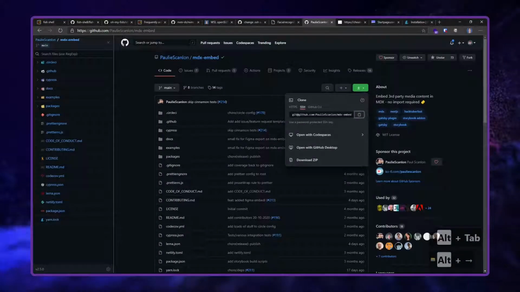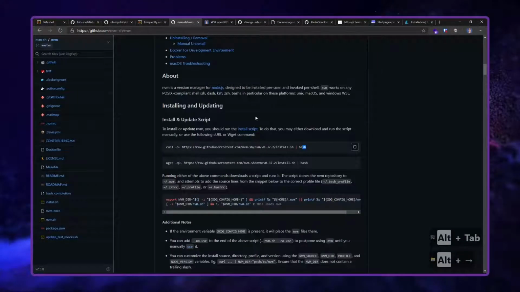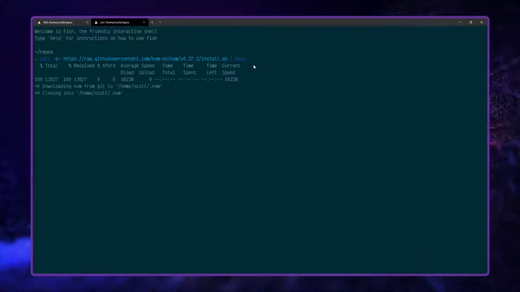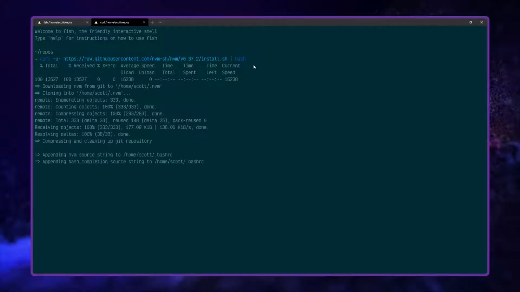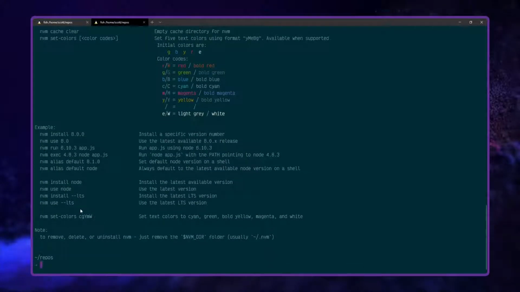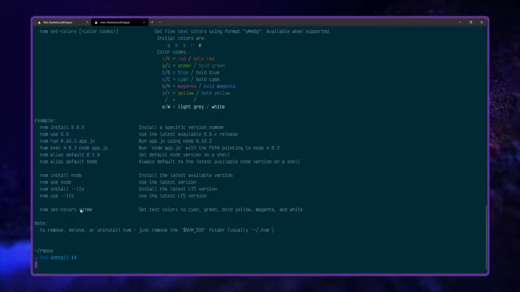So do that with fish, Oh My Fish, nvm. So this, it has to be with bash, not fish, which I found from doing this before. So if I just install nvm, then the NVM Oh My Fish plugin I added will allow for this stuff, which needs to be added to your bashrc file, your zshrc, if you use those shells. But I think I can just say nvm, and it'll give me the information for that. So I want to say nvm install 14, node 14, and then it'll set that as the default. Cool.